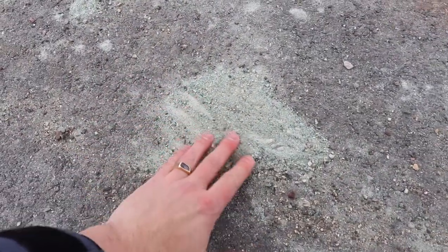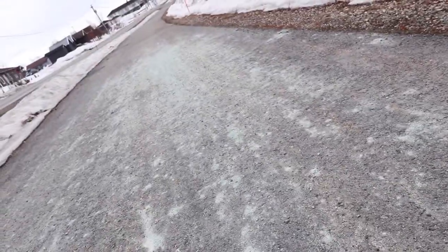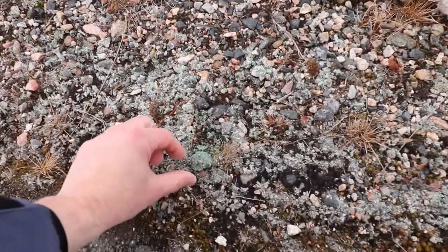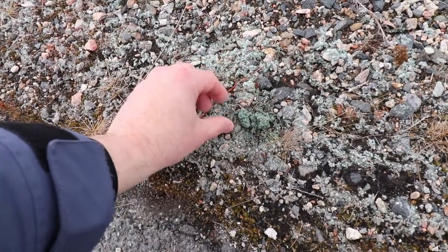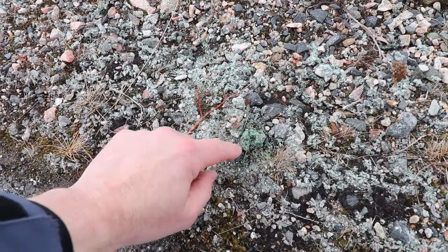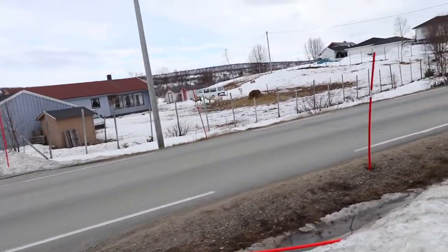Here's some of the Fuchsite — this has been completely ground up, but it's on the trail. It's so prevalent here that they use it when it gets icy; they just throw it over the trail. If we go over here you can actually see some of the Thulite here, which is just mush at this point, but you can see how green it is. We'll show you some nice pictures of some really big pieces in a little bit.